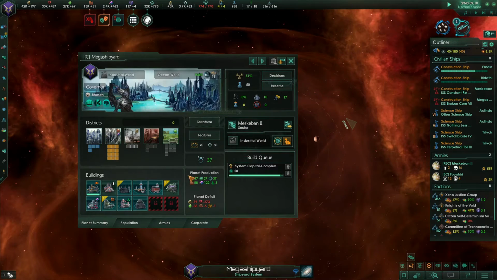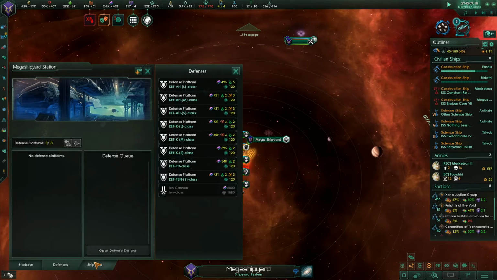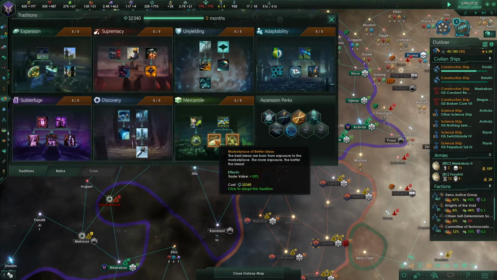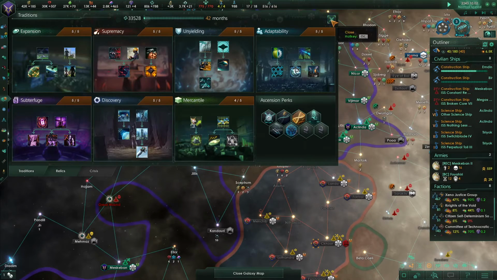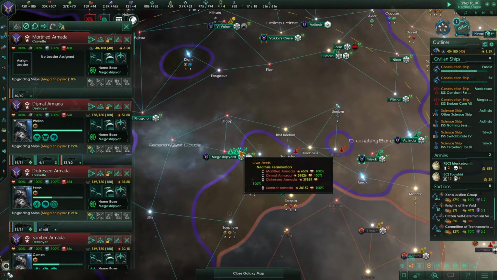And here, and get me a science ship. Because we did have the one blow up. Market fee minus 10%, trade value plus 10%. Sure, we'll take more trade value. Get all of our ships upgraded. Mega Shipyard. Doing the deed.